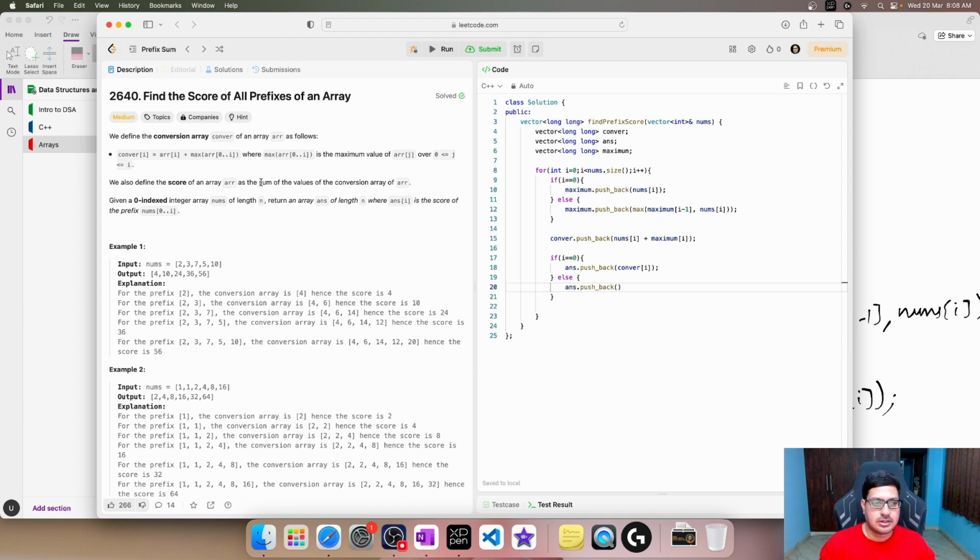Answer is the sum of the values of the conversion array. So we simply get the answer of the previous value in the answer vector, and we simply add the current element from the conversion vector, and that's it. So we simply return our answer.